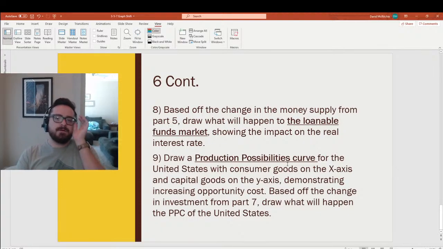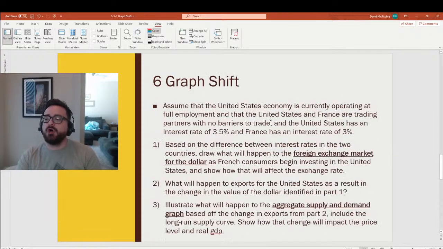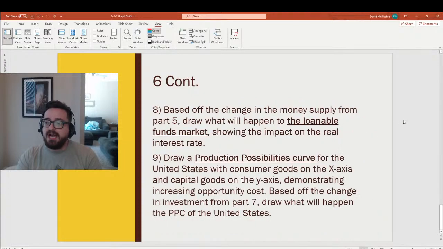Okay. So if you just tuned in and you heard everything that happened there, but it went in and out of your ears so quickly, like the fastest anything's ever gone in and out of your ears in your entire life, feel free to go through this problem. It is technically just one problem that has a total of 9 parts to it. And through those 9 parts, you will be able to hit pretty much all 6 of the graphs.